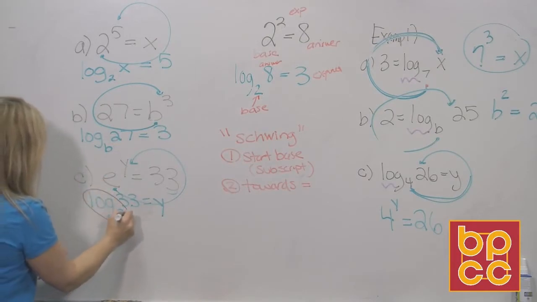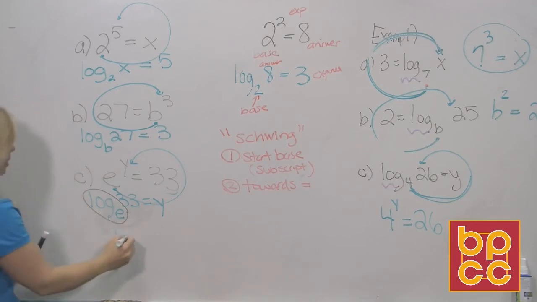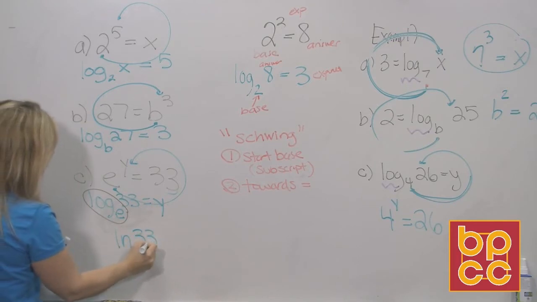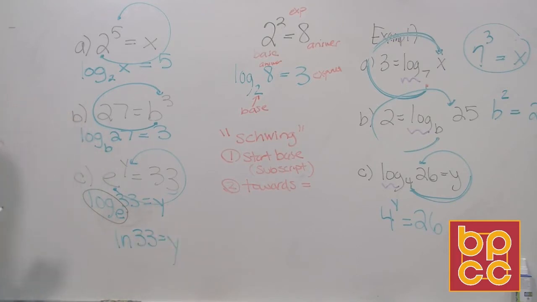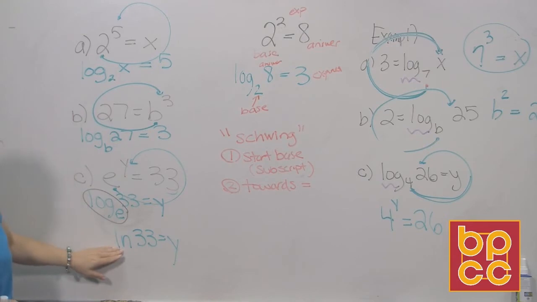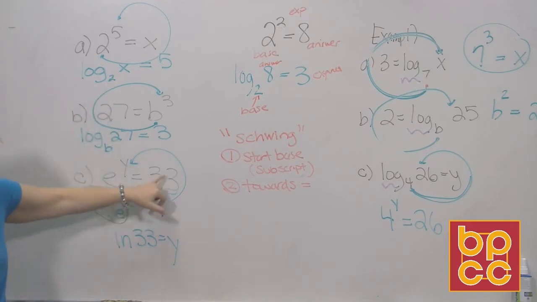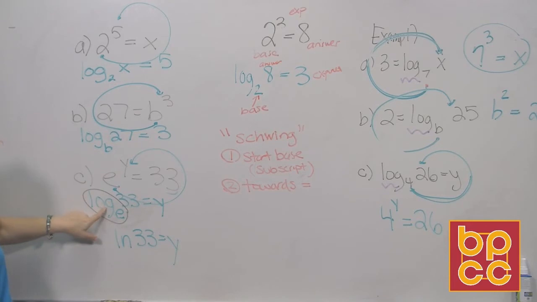So you will never see them write log base e. That really stands for ln. So this equation will be written ln 33 equals y. So just so y'all know, there's not one button for the word log, there's 2. You don't ever have to worry about using the ln symbol for log unless you have base e. If you have any other base, you'll use log. But when you convert this to a log equation, if you write log base e, they're not going to take that. That's really ln. Okay? So now we understand they can convert back and forth.